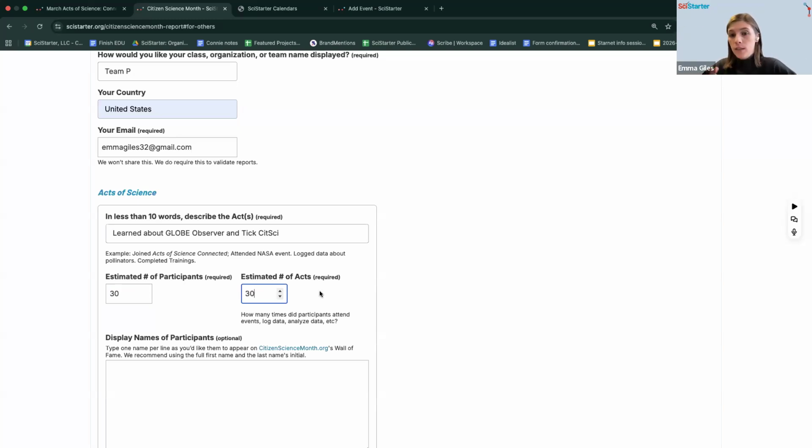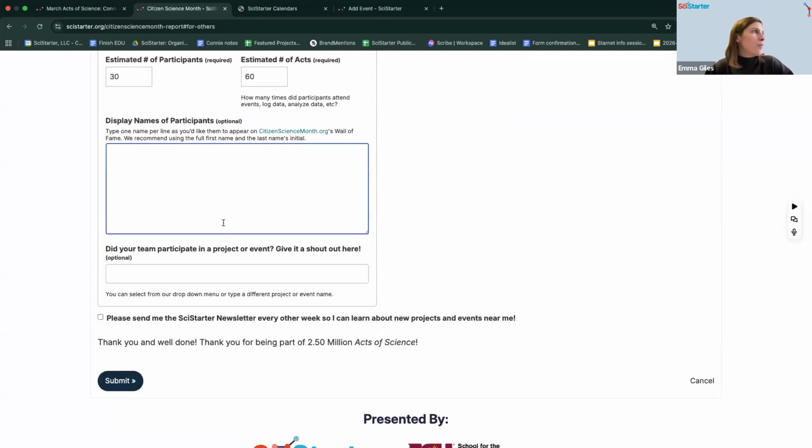If you would like to do an activity with them, you might also change that to each person both downloaded an app and did an exercise with us. That means 60. So it is sort of subjective in some of these cases. If you're just teaching about citizen science, you can be a little subjective about how many acts. It depends on the activities. If you want an opinion on how it should be formatted, you can send me a quick description of what you're doing. How many acts should that qualify for? I'm happy to make the number for you. And then you can list them all too.